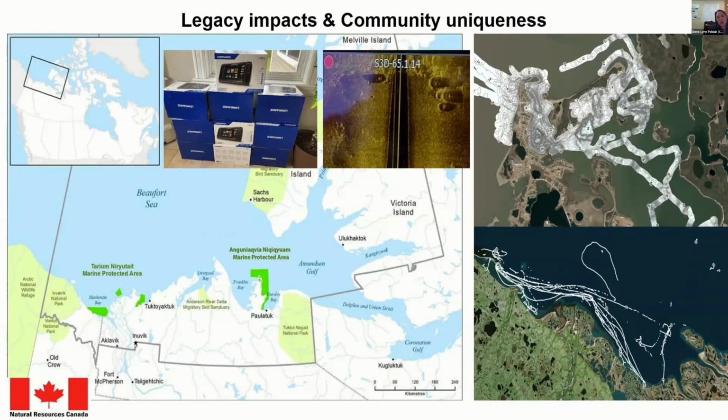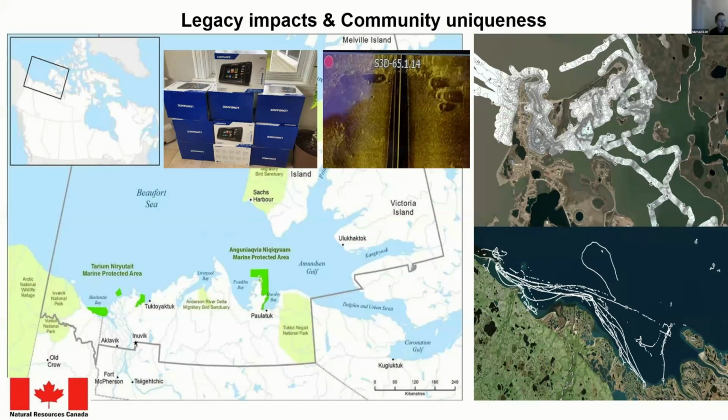As you can see on the sonar there, there's a sea defense that was there back in, I can't remember what year, they were using tires as a sea defense for coastal erosion, and it hasn't worked very well. So now it has become waste in our ocean, and we are using the sonars to help navigate the hunting route for community members who go and harvest, and these ways are changing because the climate is changing so much, and erosion is changing the route for safe hunting and traveling.